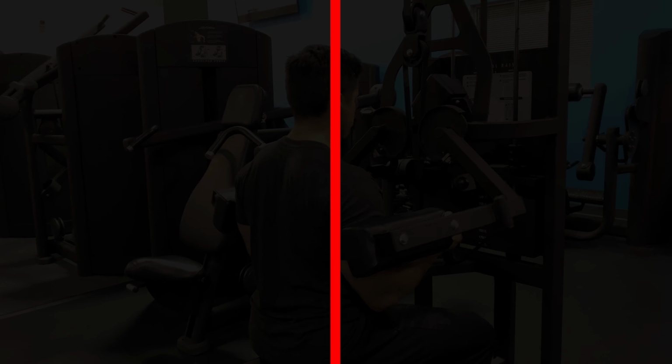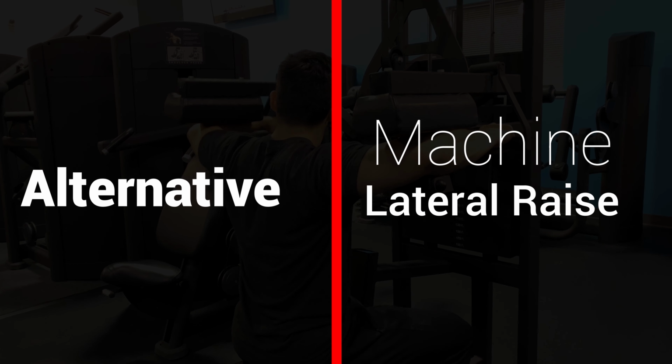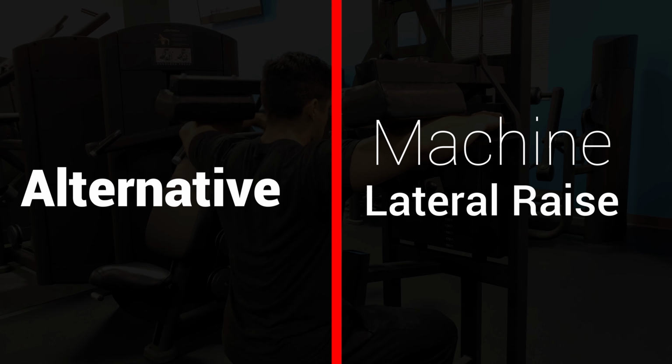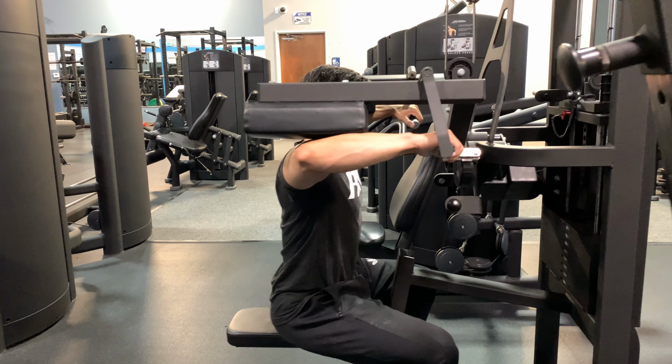An alternative exercise is the machine lateral raise. This exercise has a lot of the same concept as the free weight lateral raise, except the movement is a little bit more stabilized and controlled. But if you like free weights versus machines, and you like the freedom of your joints and your shoulders being able to move at your own desire, that's cool too.